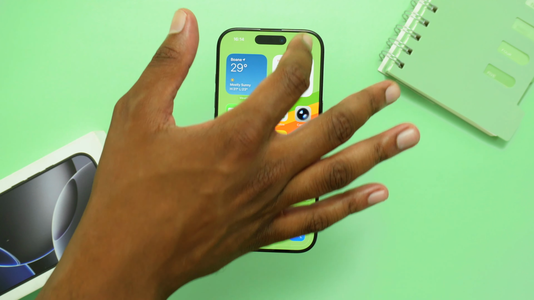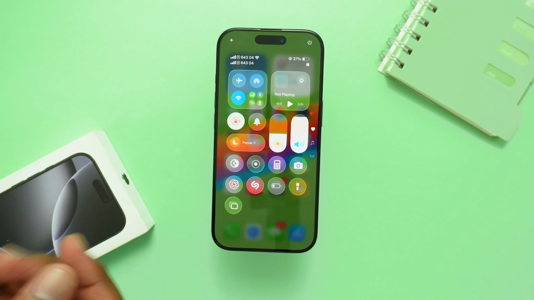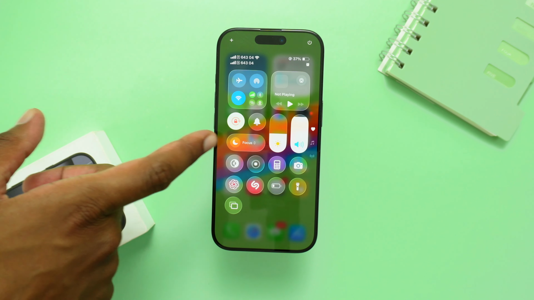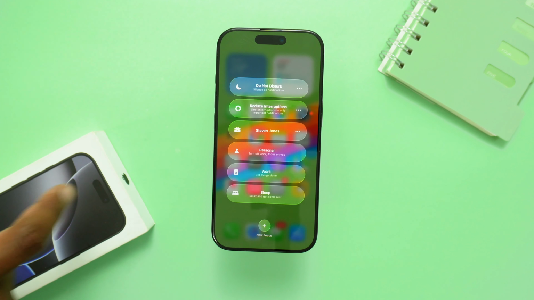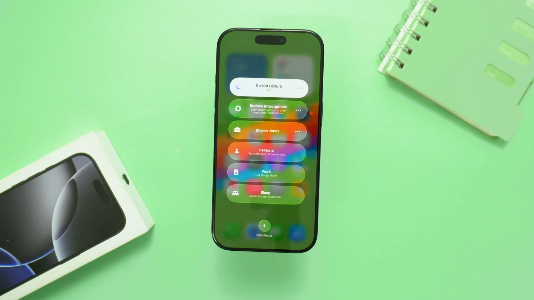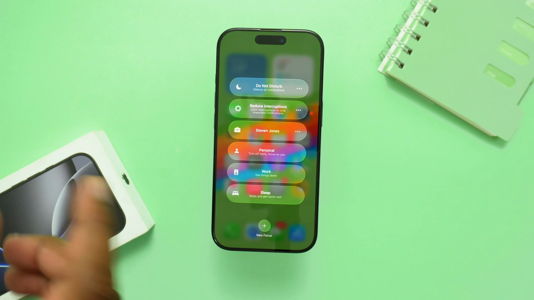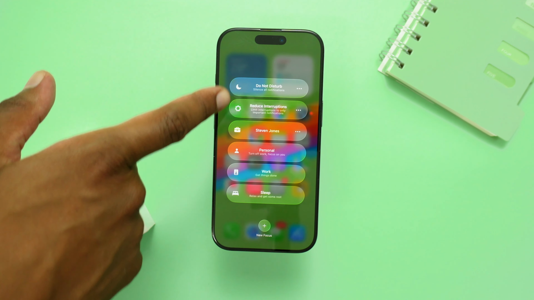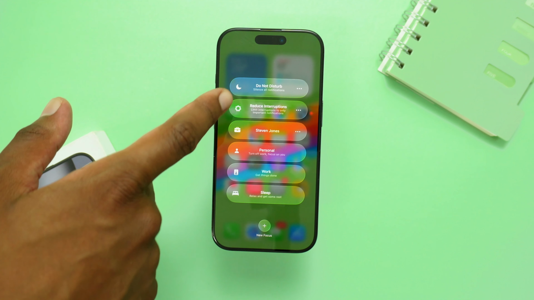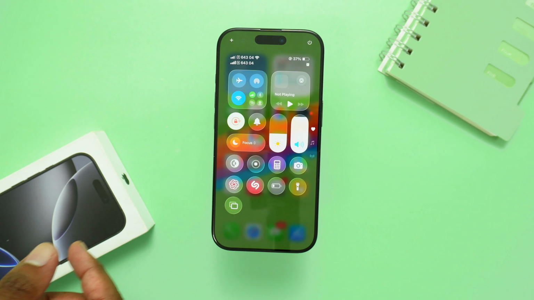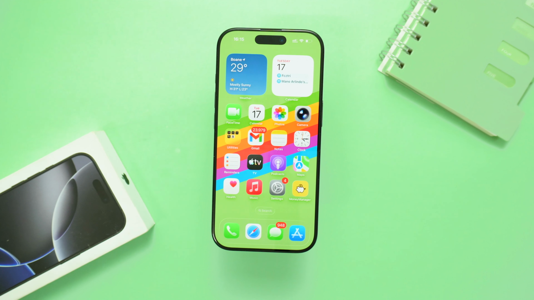Next up, check if D&D is turned on. D&D basically is do not disturb mode. You can simply press and hold this and see if you do not have do not disturb turned on. If it's on, turn it off real quick. We're testing out. We want to rule out all possibilities that may be causing this. Now, you may have focus mode in a different profile turned on as well. So you want to make sure you turn that off as well.